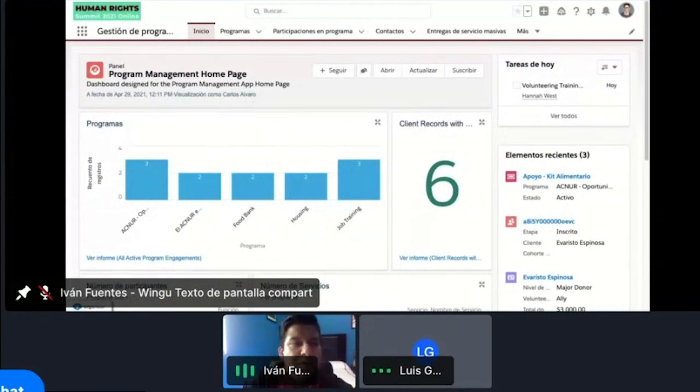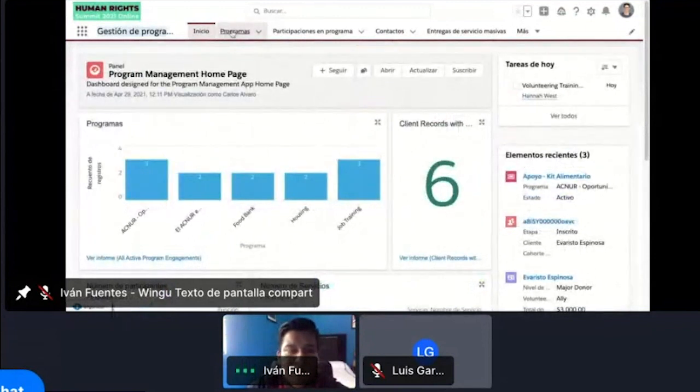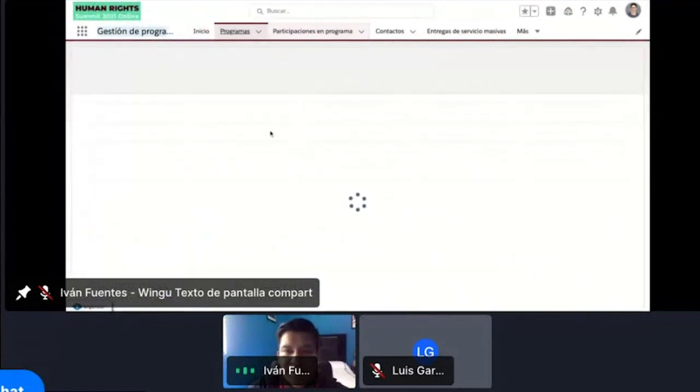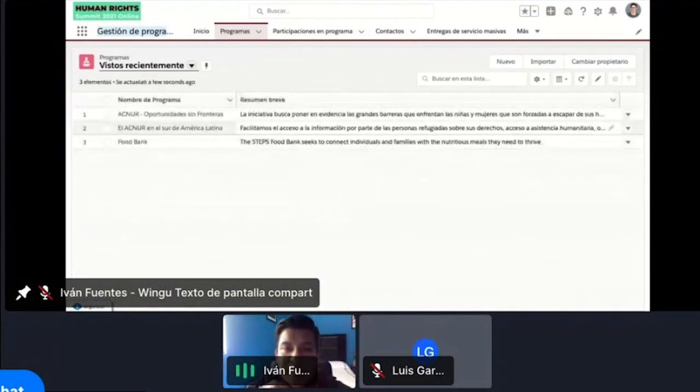Yeah. Okay, great. So basically, what you're looking at is a platform that we have online, Servo. They give a donation, it's for free. And what you can see here is the management of the different programs. What do I mean by that? Here I have a tab where I can click and see all the programs that I am carrying out within the organization.